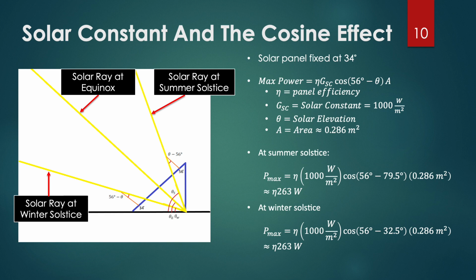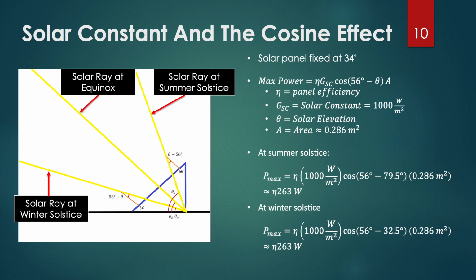So if you're going to put a panel at a fixed position, facing 180 degrees south, at noon, if you put your solar panel at the same angle as your latitude, so for us in Los Angeles, that's 34 degrees, at noon on the solar equinox, you're going to have solar rays hitting that panel at a 90-degree angle. So you're getting the maximum amount of solar power because it is at a 90-degree angle to the solar rays.